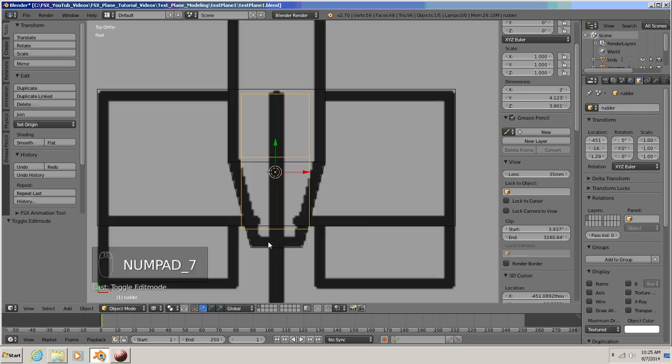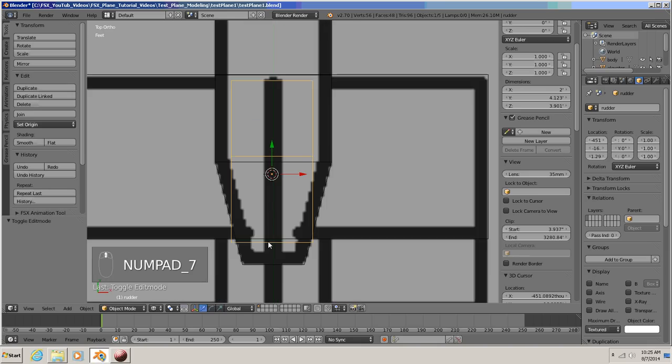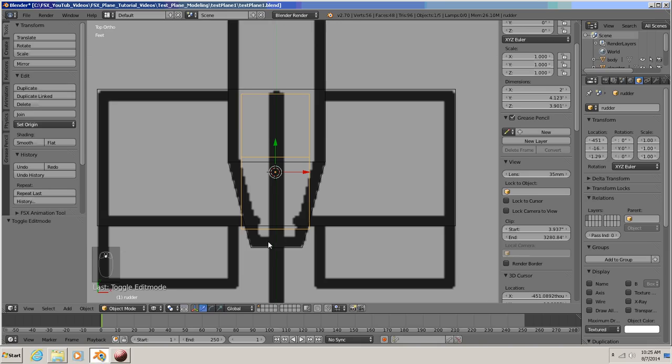Now let's go into top view to make sure we're lined up there. So 7. Whoa, we're really thick. So we need to size that. We're going to stay in object mode to do it. So we're going to hit the S key and the X key to size in the X. And we're going to have to move it a little bit.